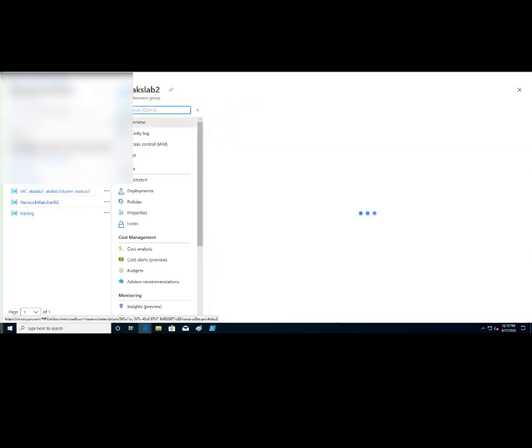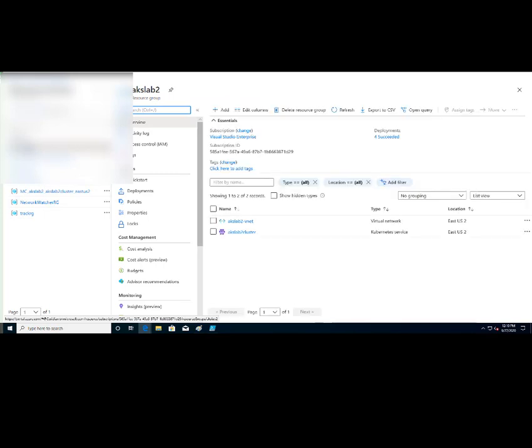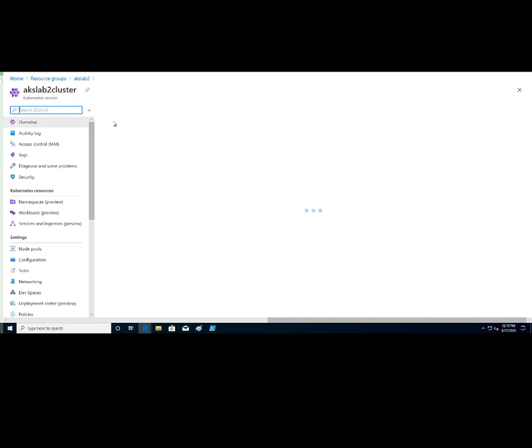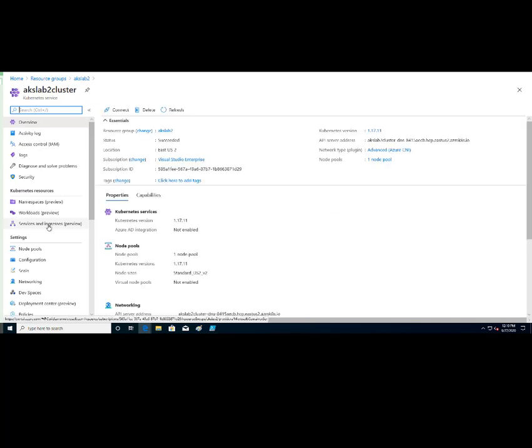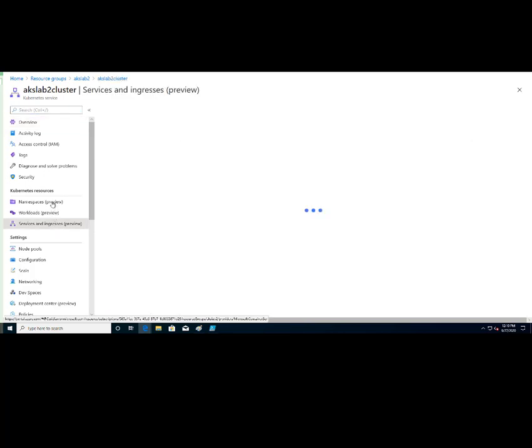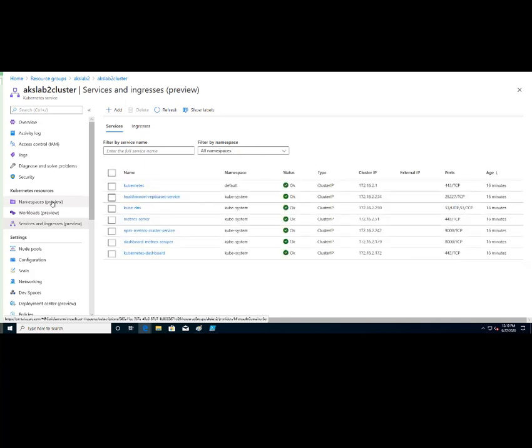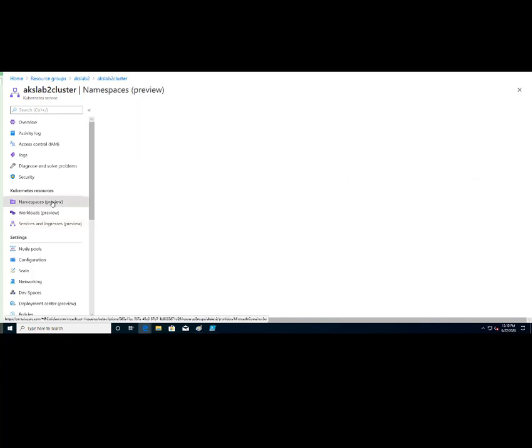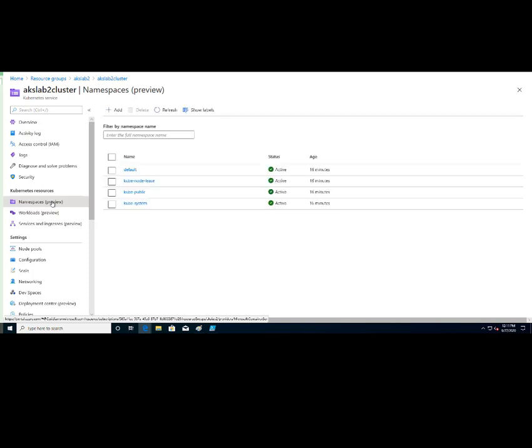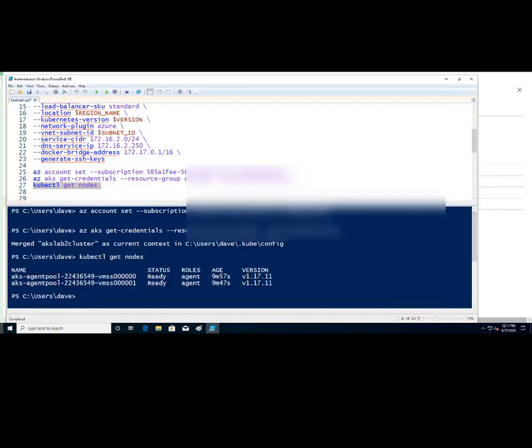We're going to go back to our main resource group, the resource group where the cluster is in. Go to our cluster. And I believe if we look at services, nope, I want namespaces. Notice we have a default namespace, a kube node lease, kube public, and a kube system. And what's the command line way to see that, you might be asking.